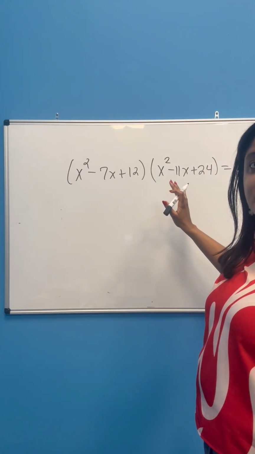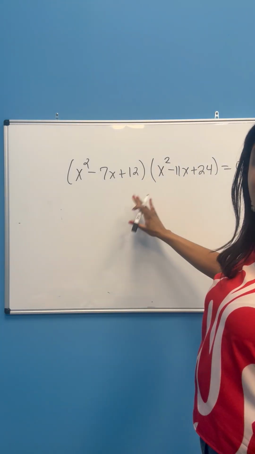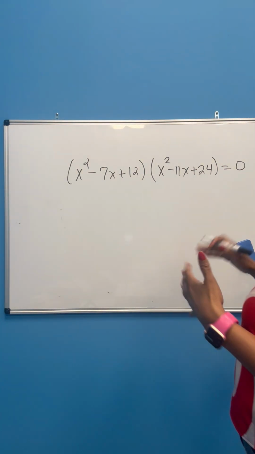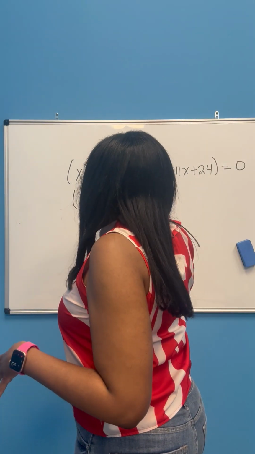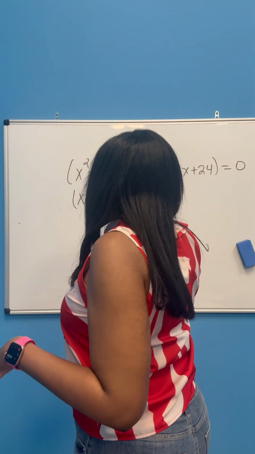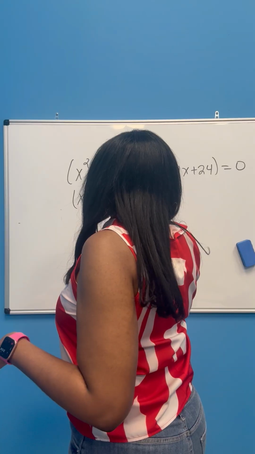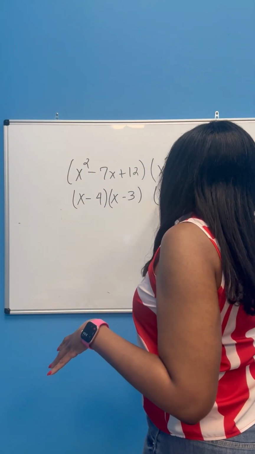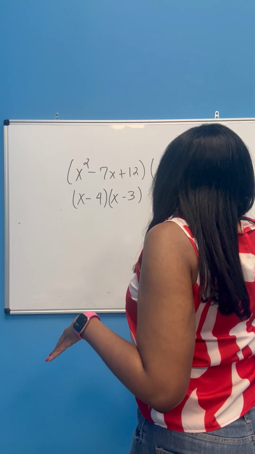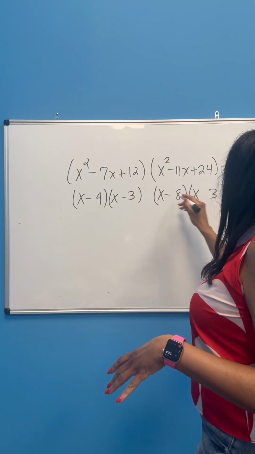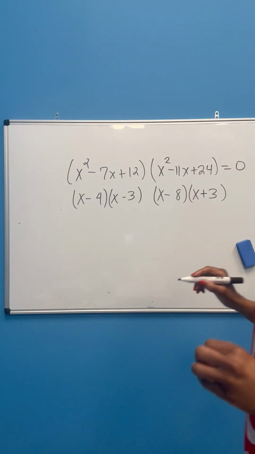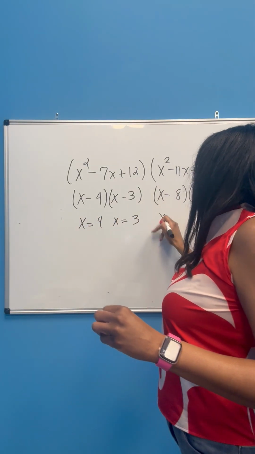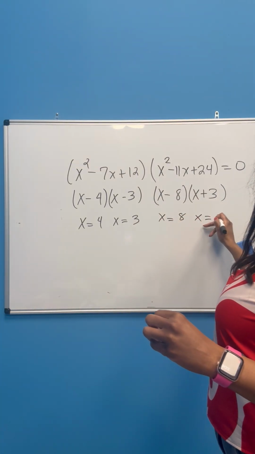It could be either of them, and that's how you have an answer 0, because when you multiply, somehow you have 0. So one of these expressions would be equal to 0. So the best thing to do would be to factor your expressions out. And again, if Desmos works for you, by all means, you can try it. 8 and 3. So now that I have it factored out, my possible solutions are x equals 4, x equals 3, x equals 8, and x equals 3.